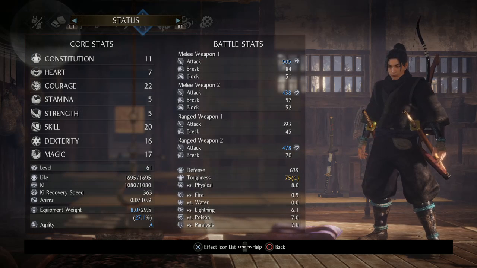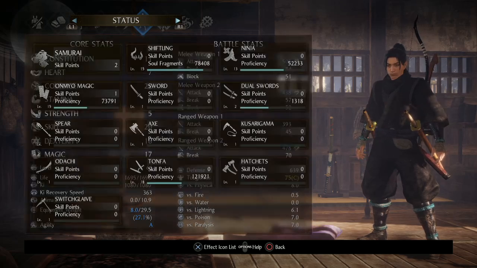Okay, so here's my build here. I went skill plus 20 because I'm using the dual katanas as my secondary weapon. And then I have 16 and 17 dexterity and magic, respectively, because you want the buffs and everything. Apparently, the meta right now is the ninjutsu build, but I'm not really going to be using that. And then what I'm going to be doing now is pumping into courage so that I have max damage for my tonfas.